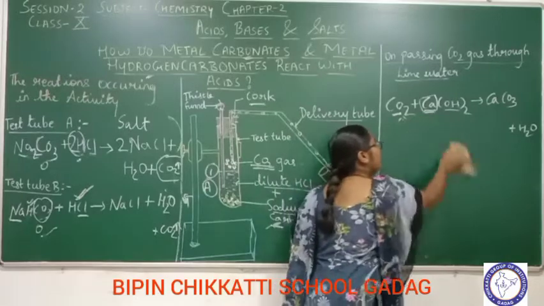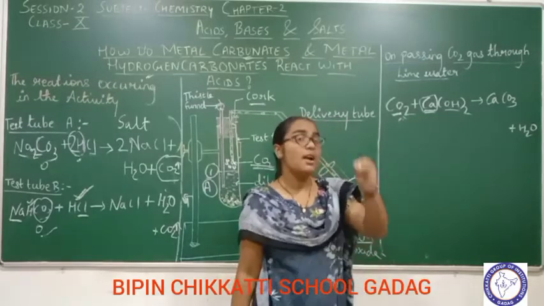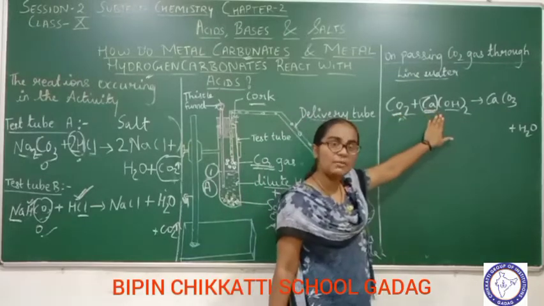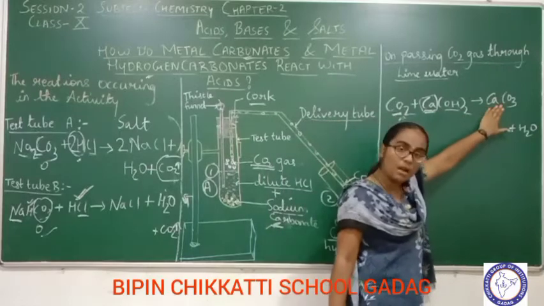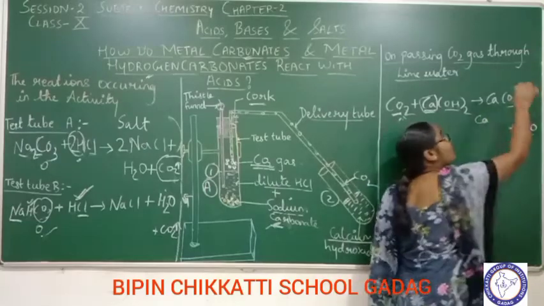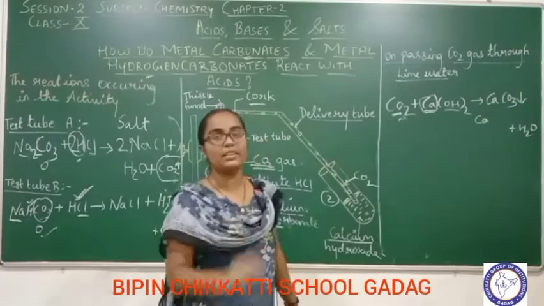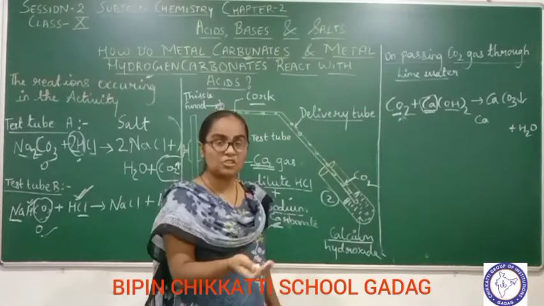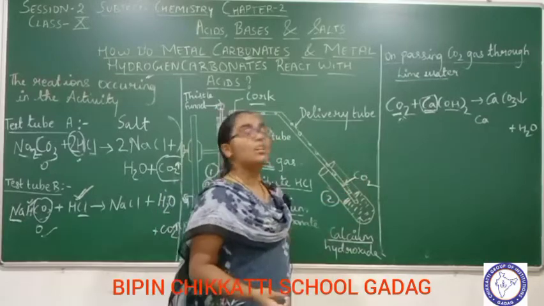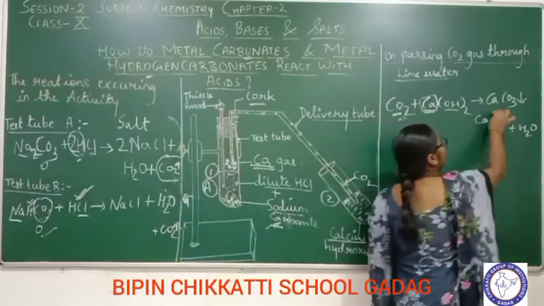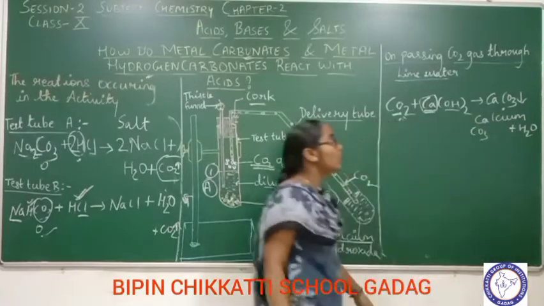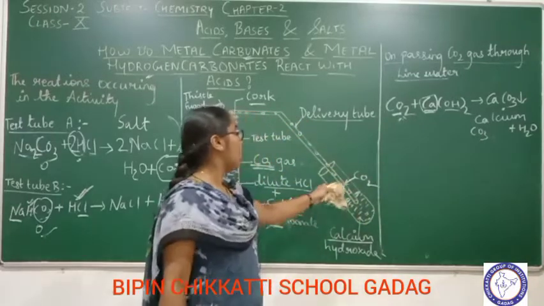This is really a little different. If you analyze it, only then will you understand. But at present, what you need to understand is that carbon dioxide, when it reacts with the calcium hydroxide, will lead to the formation of calcium carbonate along with water. This calcium carbonate is going to get precipitated. Precipitate means at the bottom of the test tube, it will have granules or a precipitation of calcium carbonate. That is the reaction between carbon dioxide and calcium hydroxide.